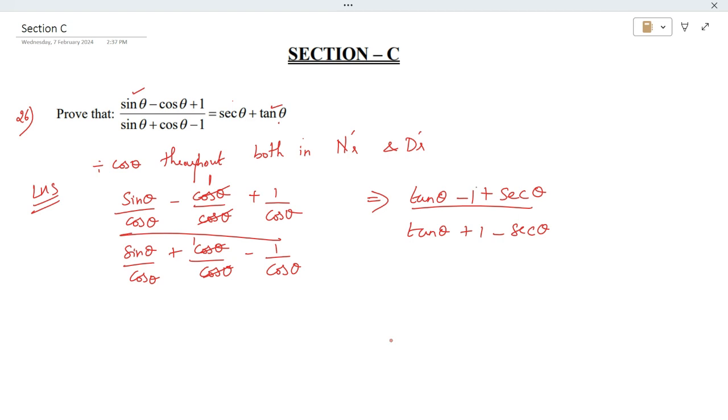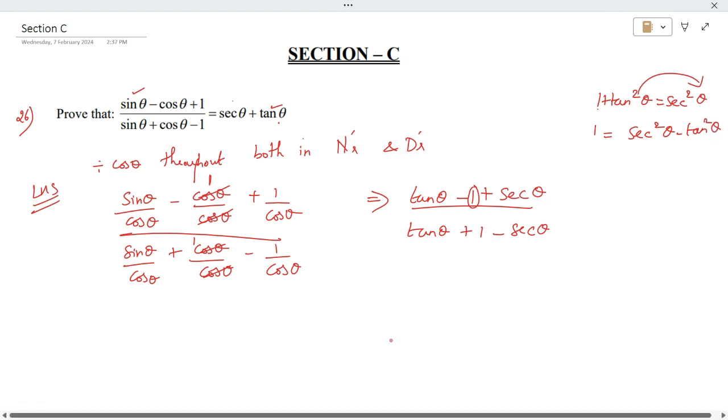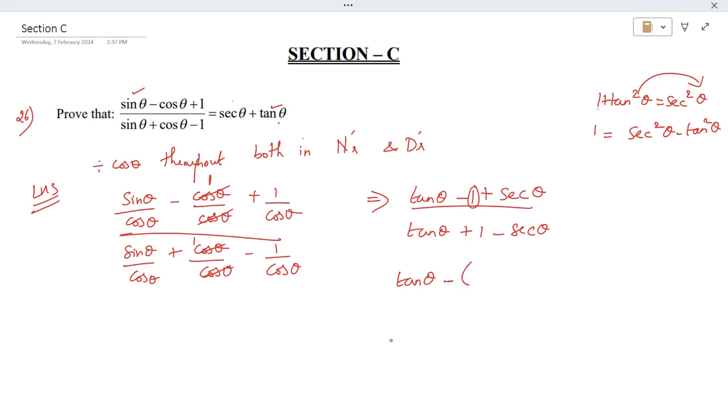So what I'm going to do, this one I'm going to convert with the identity secant square minus tan square. I know 1 plus tan square theta is equal to secant square theta. So I have to change 1 in the numerator. Keep denominator as it is, okay? So 1 can be written as secant square theta minus tan square theta. Only for 1, you have to keep the negative sign outside, which means you have to replace 1 by secant square minus tan square inside the bracket. Remember, enclose the bracket or else your answer is going to be wrong, okay? By tan theta plus 1 minus secant theta.